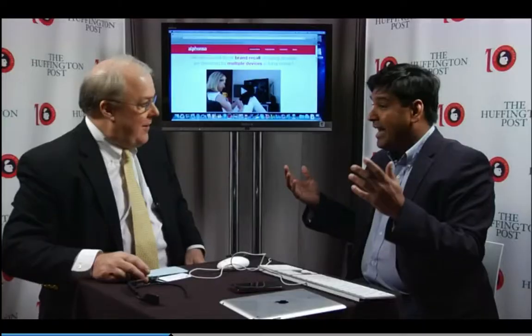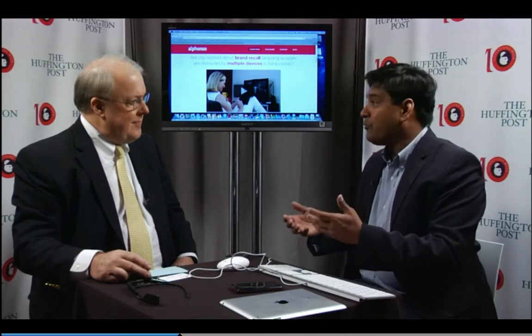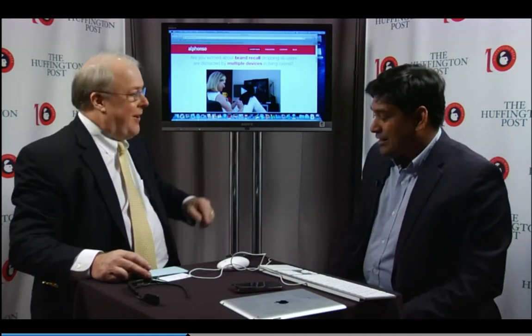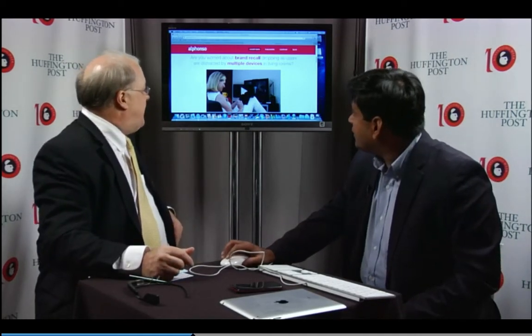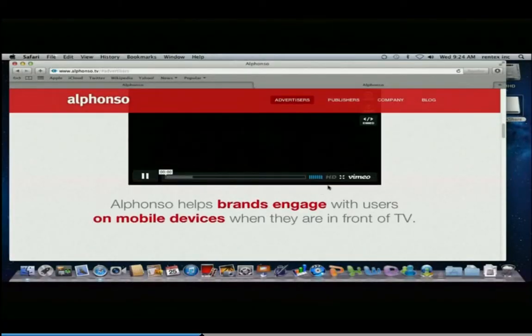Just giving an example, if you were watching a Toyota ad on television and you're on an app, say Angry Birds or Candy Crush, one of the games, and an ad unit shows up, this ad unit could be targeted to the Toyota ad. It could be a full page interstitial. Let's take a look at how it works. It then allows you to use the context of location and other things and make it far more relevant. You can click on it, it's like clicking on the TV ad. That sounds fascinating. Let's take a quick look at how this works. We have a 30-second clip here that shows the product in action. I'm going to run this in full screen mode.